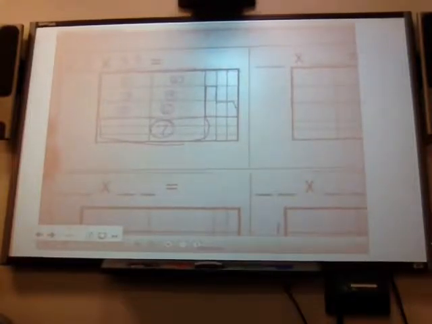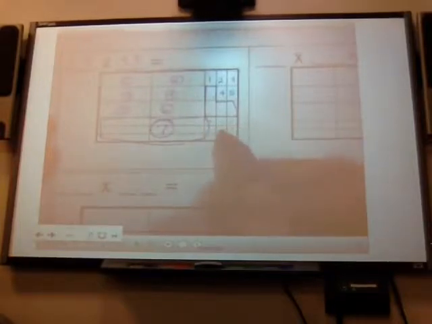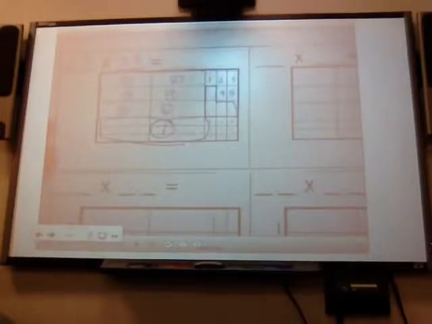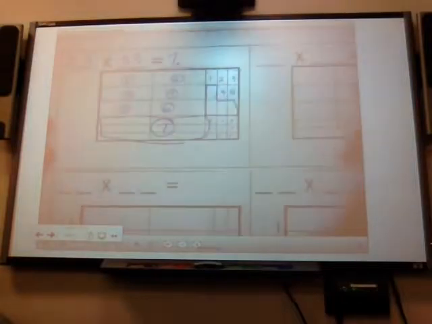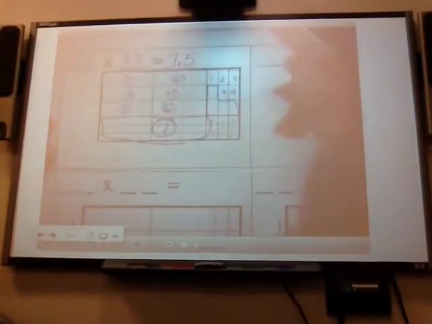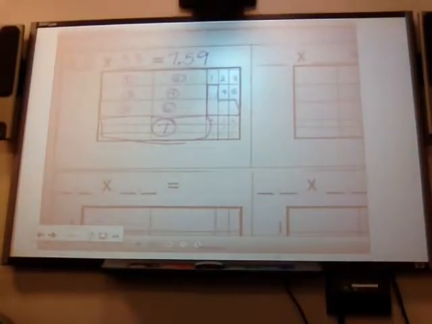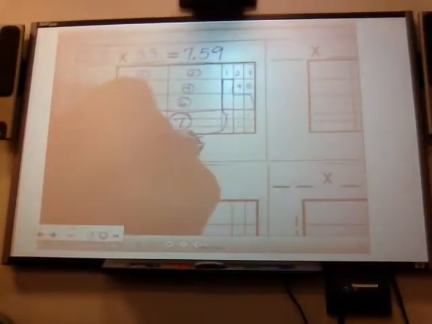Do I have enough to make an 8th hole, Lexi? No. Just have 1, 2, 3, 4, 5 tenths. 1, 2, 3, 4, 5, 6, 7, 8, 9, what? 100. So Xander, what's my answer to 2 and 3 tenths times 3 and 3 tenths? 7. Great job. Hundredths, sweetheart? 9. Great job, sweetheart. So 7 and 59 hundredths is what my answer should be. Next to it, I want you to do the standard algorithm with me. 2 and 3 tenths times 3 and 3 tenths.